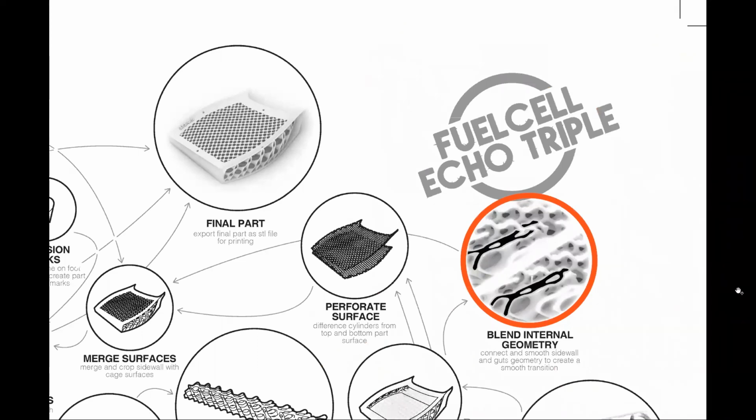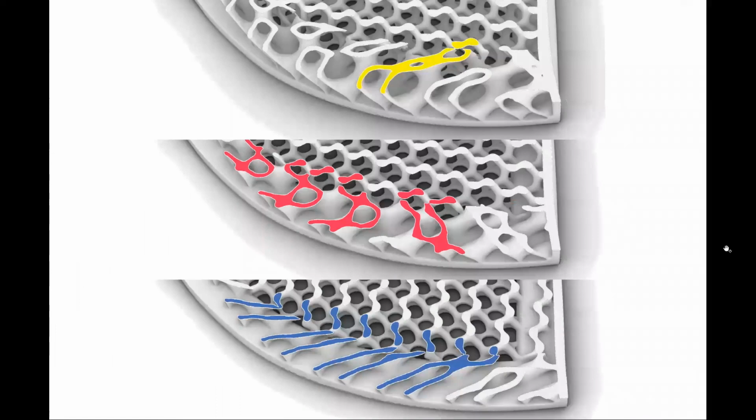And when you zoom in, you see points like this. For instance, this orange circle is referring to a moment in which I'm bridging islands together to make the part sturdier, right? This is pretty much happening between the sidewall and the guts, the internals of the forefoot part. And what's broken, quote unquote, here is that there's an algorithm that goes through there and bridges those structures to have this very organic form, but also make sure that it works and it's in place.